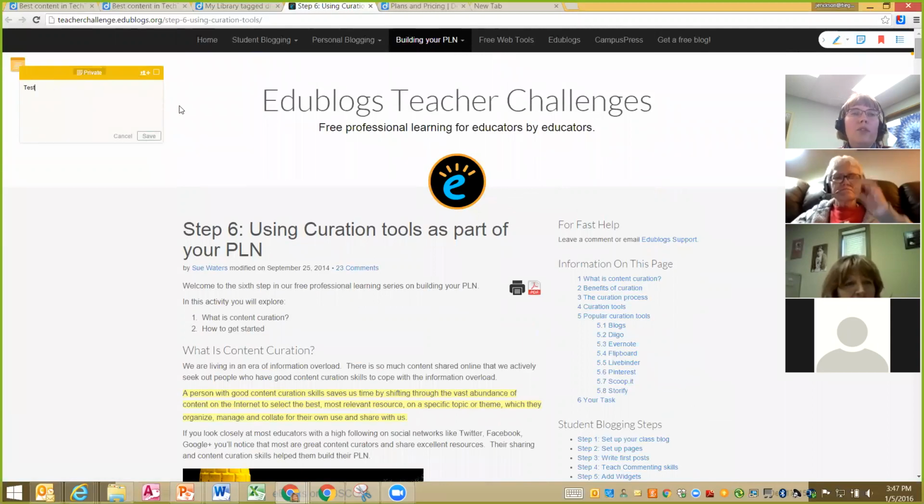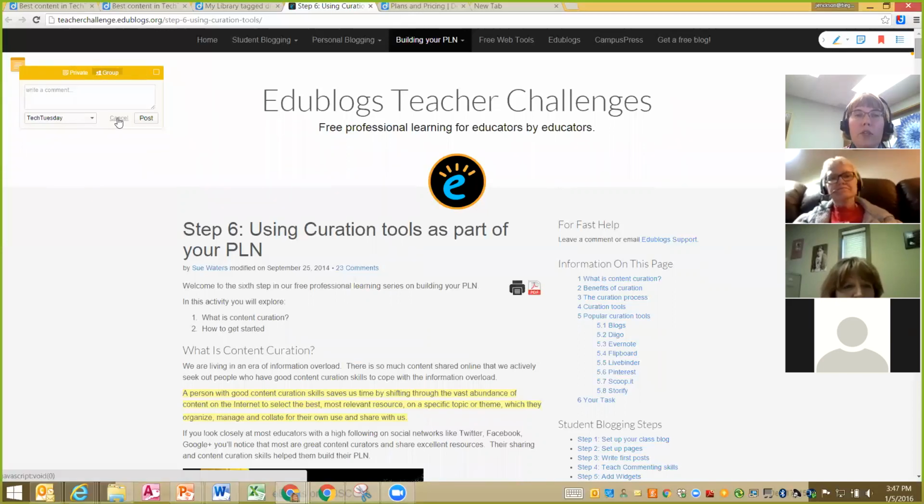The sticky note will show up on my list of bookmarks, and I could also share it to a group if I'd like to. So if I wanted to send this to the Tech Tuesday group, I could do so, and I could share a note to the Tech Tuesday group.